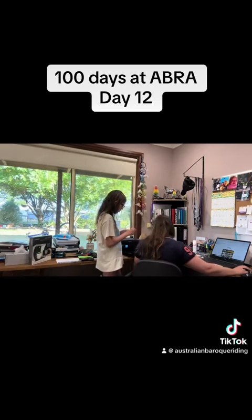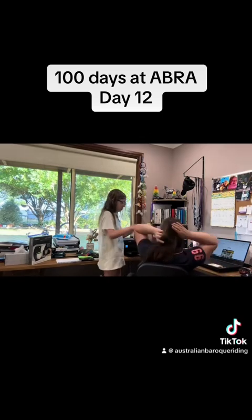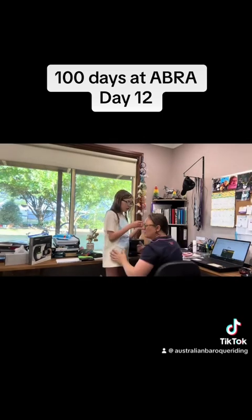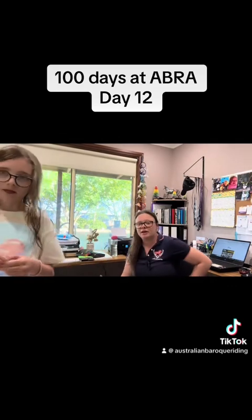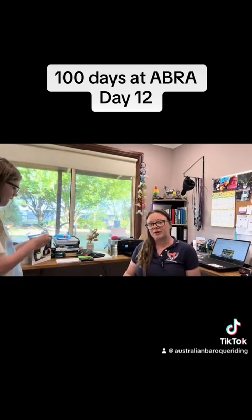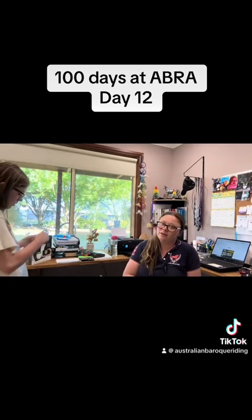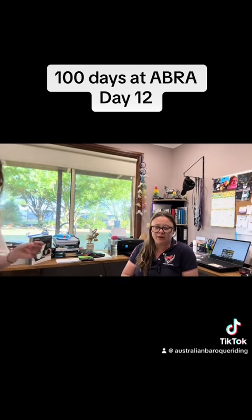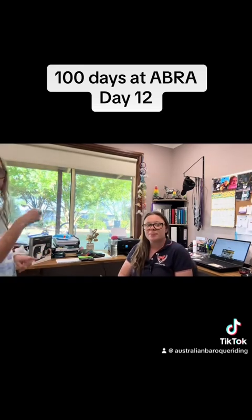Is it going to communicate? Doesn't look like it. What do you do with this print? So then we post it on 100 Days at ABRA. So that's how the printer's still not working. So now I need to troubleshoot why the new cord isn't working and work out what happens and go around and around and around in a circle.